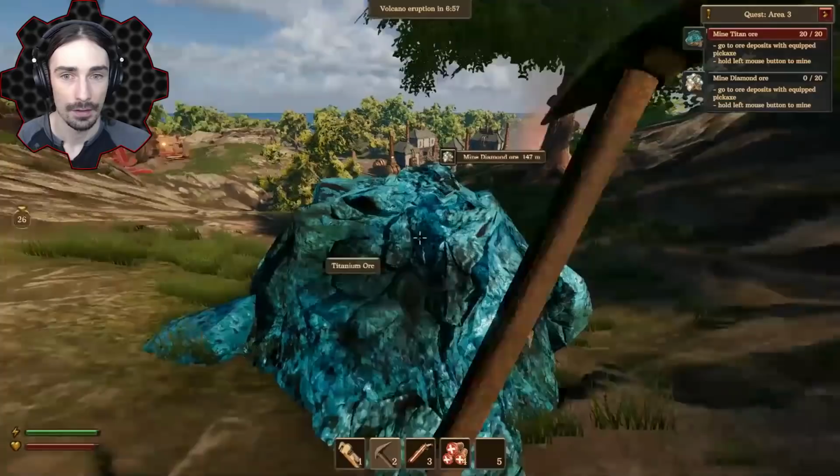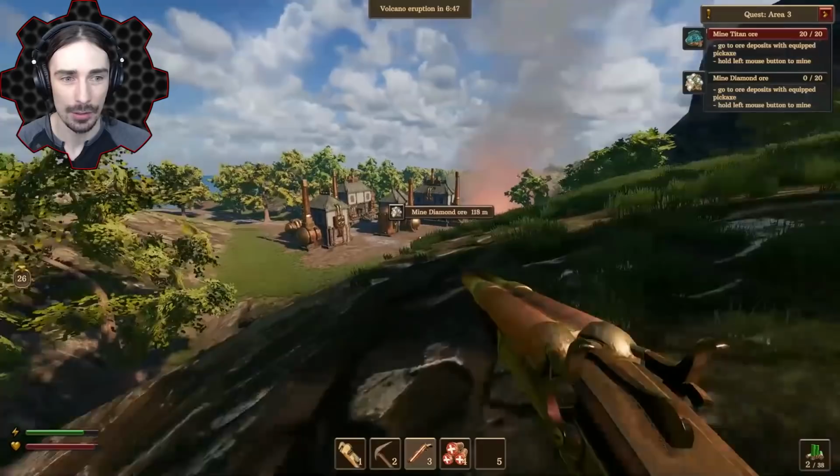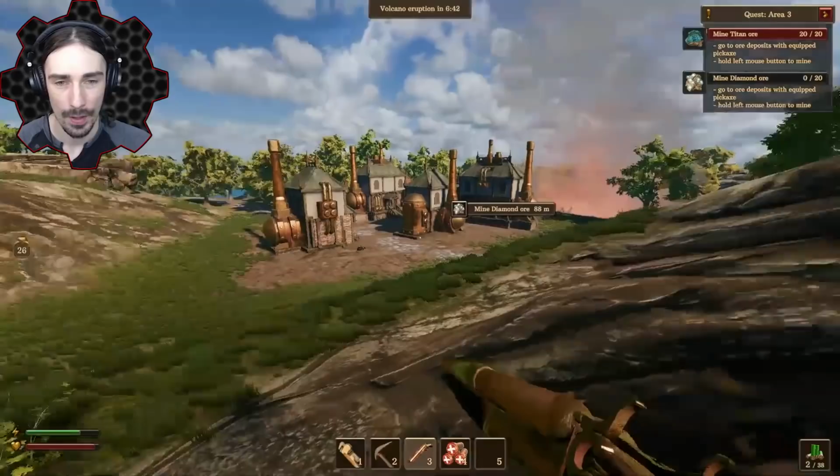I'm not hearing any attacks on my drillship. Things seem too quiet. Too quiet in Area 3. The birds are chirping. The wind is howling. There's a lava pool here. Where are they? All right, what is this?